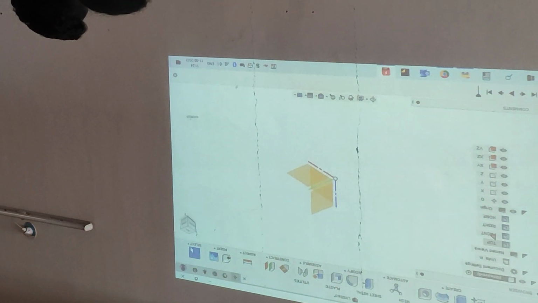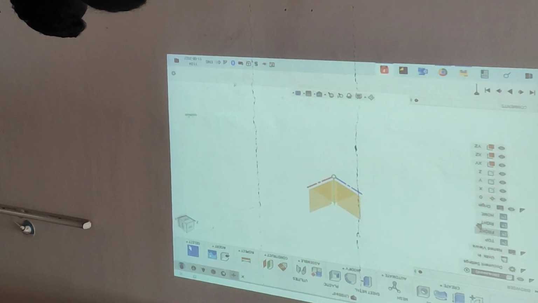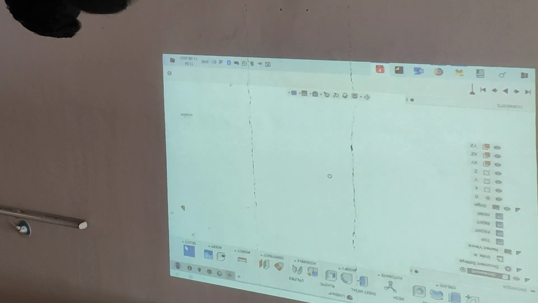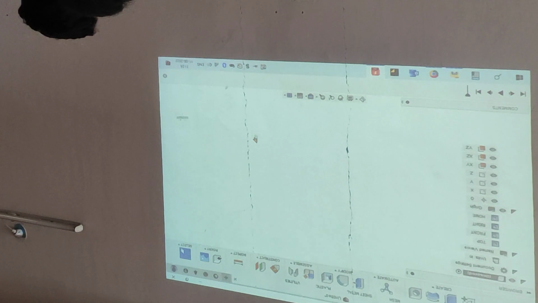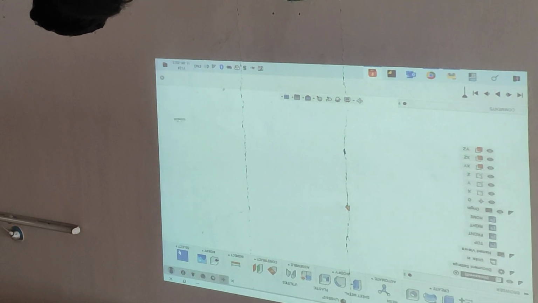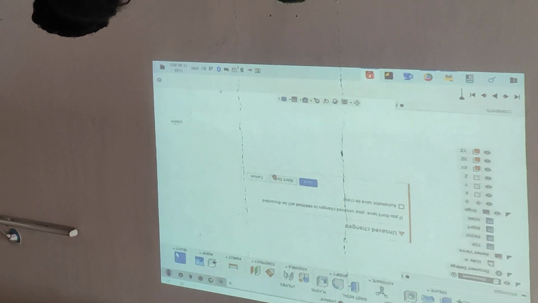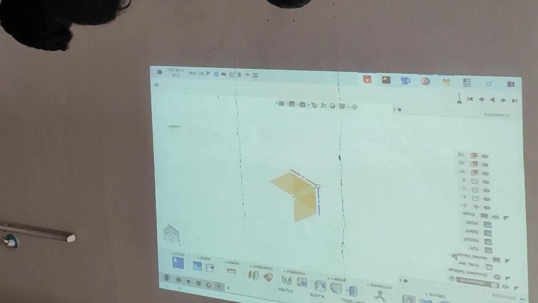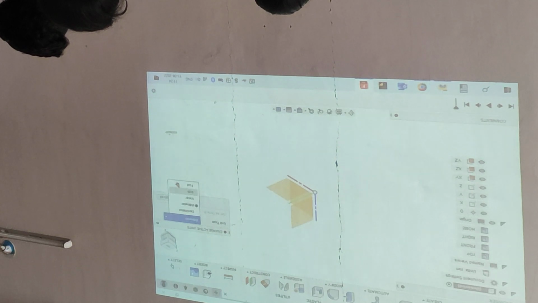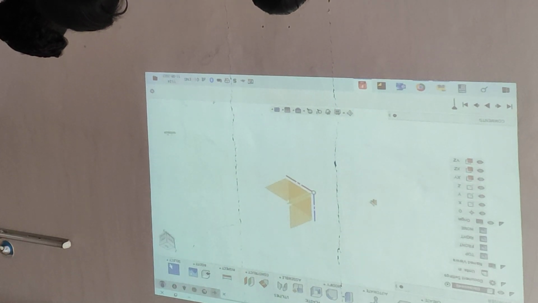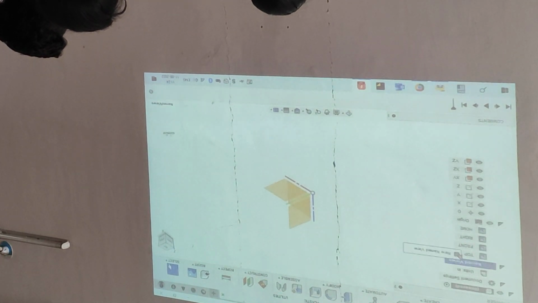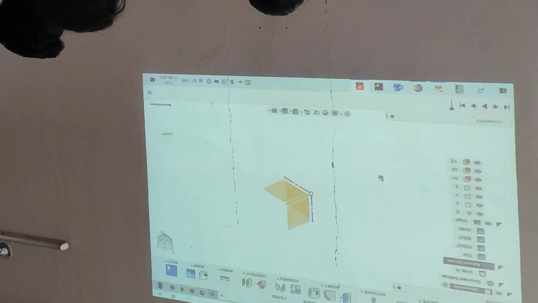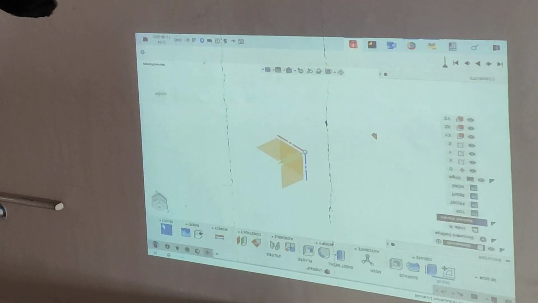By default, you will get top, front, right, and home. And even if you want any other view, you can right click and create a new named view also. So they are custom views which you can use in the drawing creation.